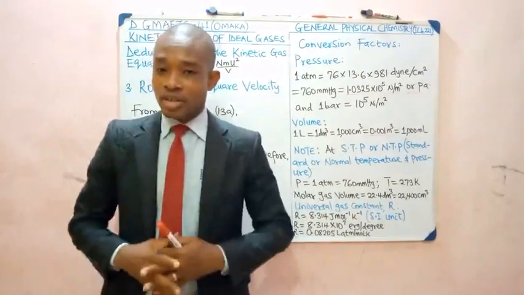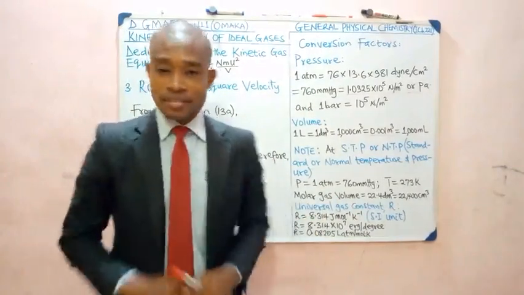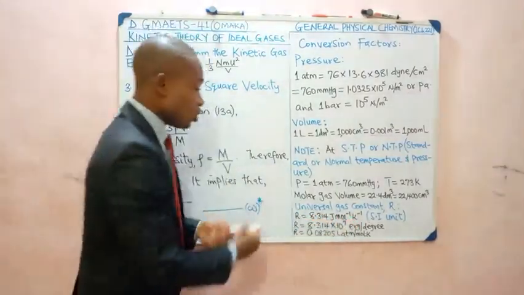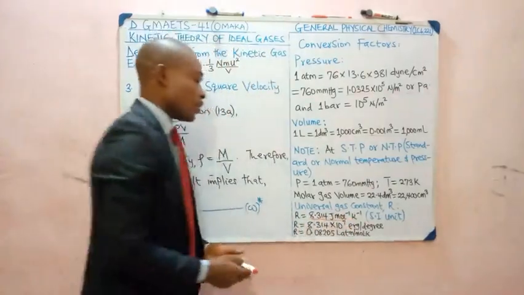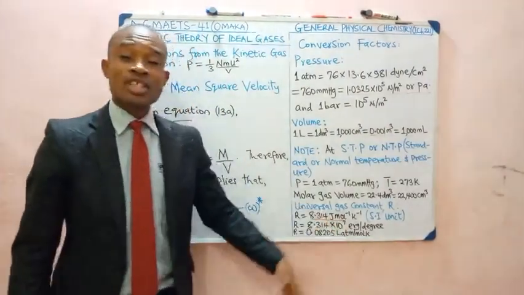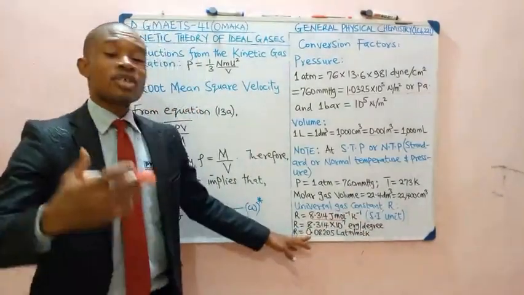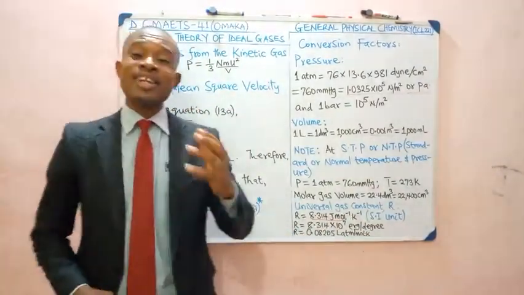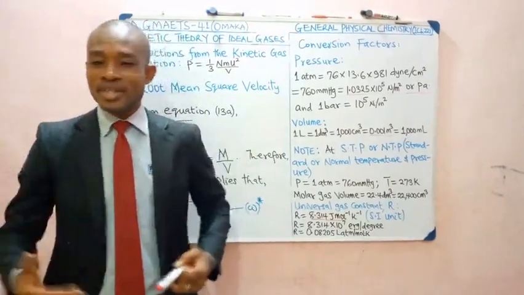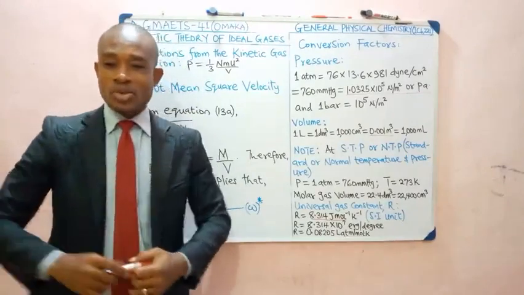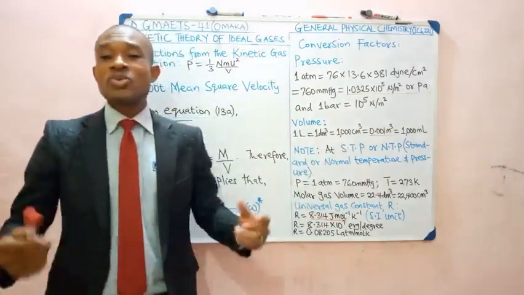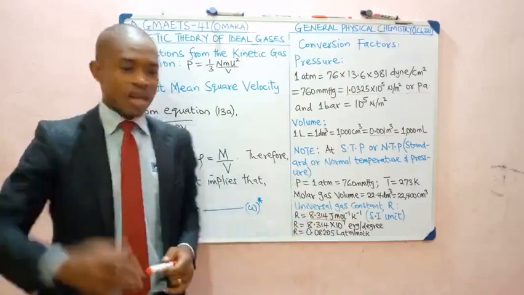Alright, the universal gas constant is the last thing I'd like us to take a look at. So we have one of the values to be 8.314 joule per mole per Kelvin. This is the SI unit, so permit me to underline it. Okay? Then we have other values like 8.314 times 10 raised to the power 7 in the unit erg per degree. Then we have 0.08205 in the unit liter atmosphere per mole Kelvin. Whichever value you are to use here depends on the unit of the data given to you in the question, or perhaps if it's an objective case, the unit of your final answer. If it is a theoretical case, generally, as the case might be, we'll solve it as a unit.